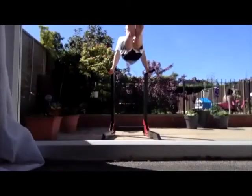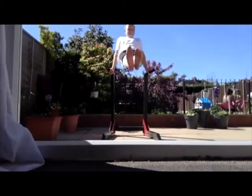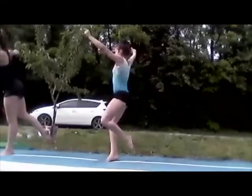Remember, keeping your arm in support and body straight. Let's go to work. Let's go to work. Go. Watching, guys. Keeping your body straight. I don't want to see it fighting in front or in back. Just keep your body straight.